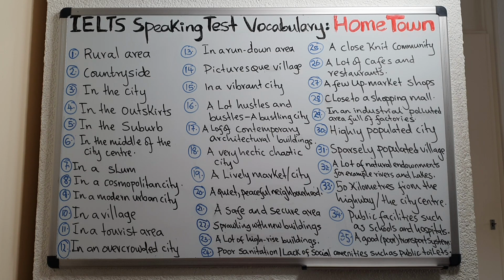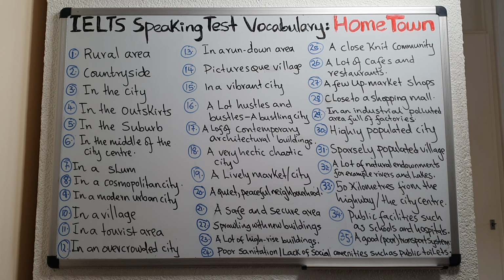So sanitation refers to the availability of clean toilets, a good sewage disposal, so that when people flush the toilets, it should happen as it should. There should be enough toilets for everybody. But like I said, if you live in a slum, then there is a great chance that the sanitation there is very poor, and that's because of lack of social amenities.